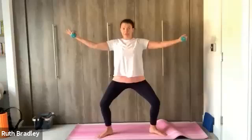Now we hold here. We take, if we can, a double heel lift and lower. We lift and lower, lift and lower. Legs are working, maybe a little shaky, that's okay. Good, keep control as much as you can. 5, 4, 3, 2. Last one, stay up on those tippy toes.